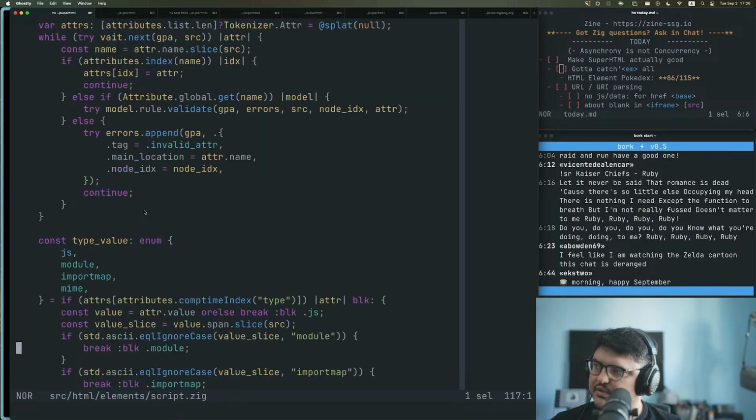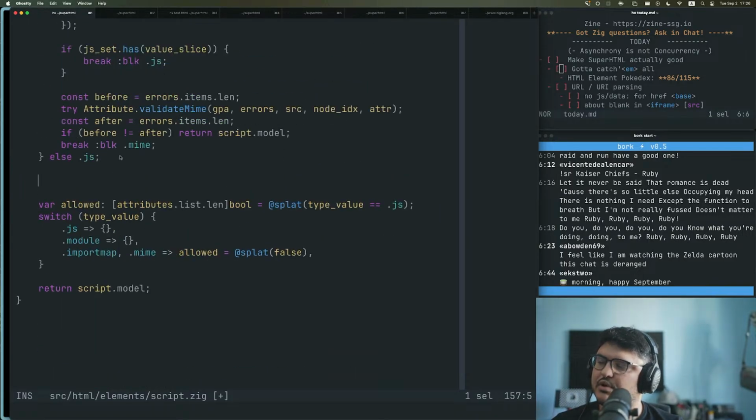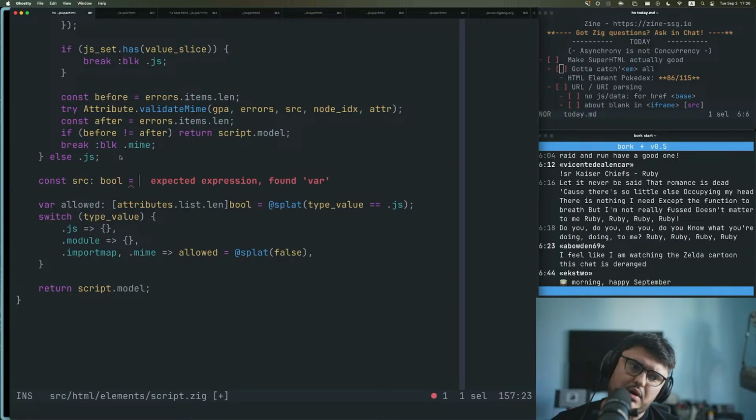And we look also at source. So we look at type, and then we look at source. Which I guess we can consider a boolean, about whether it's present or not, because we only do error reporting.